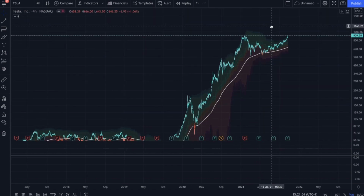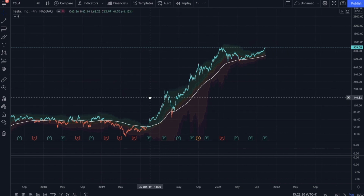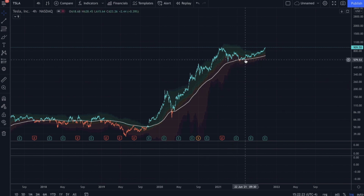So if you had invested in it all the way in at the beginning of last year, actually, 2020, the price was only about $50, $60. If you held on to that for 2 years, it would have been close to $1,000. Now imagine if you had traded option shares on that. Imagine if you had bought multiple shares of that. You would have had a great return on that investment. And it just jumped right up.